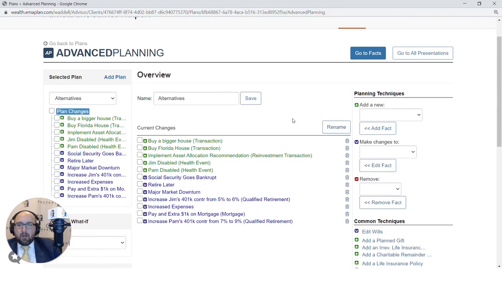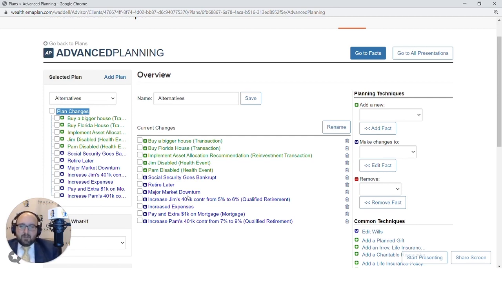We've already built out a lot of things for this client because one of the things we do is we build out every single one of our advanced techniques inside of Advanced Plans, so I wanted you to see what that's like. Some of the ones we're going to use today are already built out in here, and I'm not going to show you how to build out any of these techniques. I'm just going to show you how you can number them.